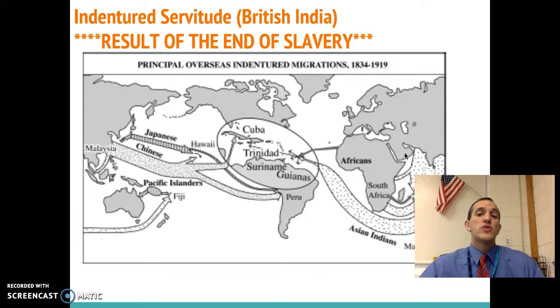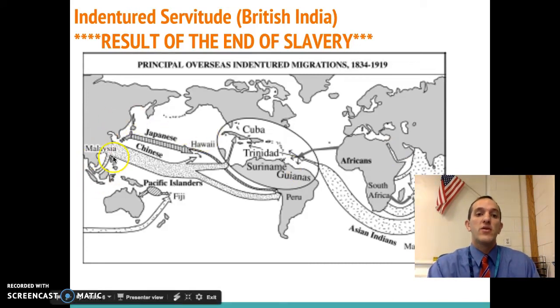And a lot of times if you try and escape this and you're caught, your indentured servitude goes up. So it starts at 5 years, and if you try and escape because you realize the conditions were horrible and you were lied to, they'll up it to 10 years. So now you've got to stay for another 5 years, and you're basically bound to this land almost like serfdom, in the sense that you're bound to this. So this is all the result of the end of slavery.